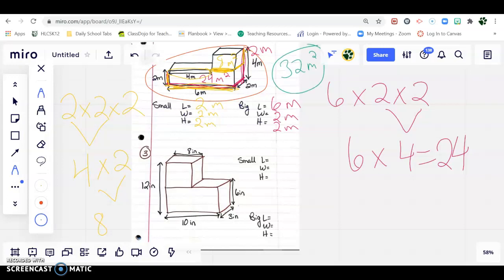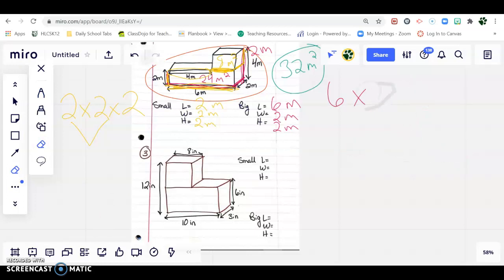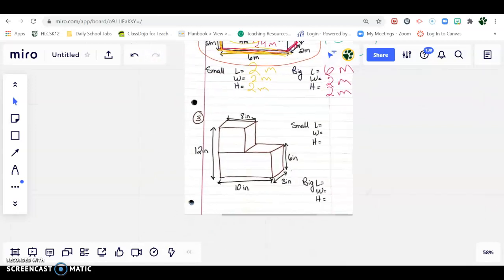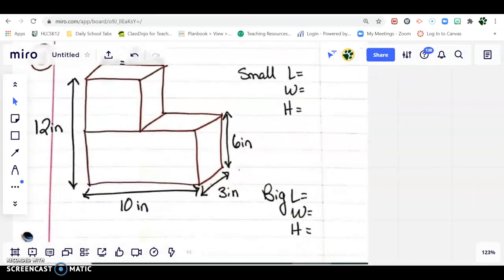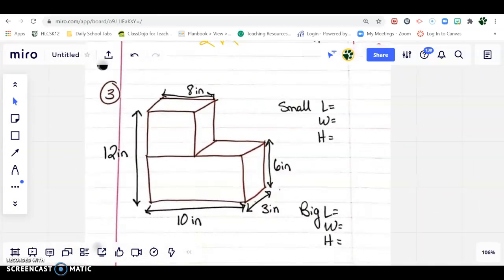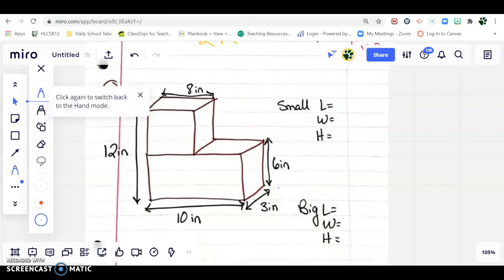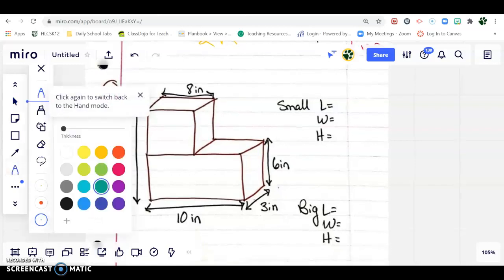Okay. I told you guys that I was going to, let me erase some of this so I can have some more room down here. I told you guys I was going to have you do number 3 on your own, but you already have some on your own that you need to do anyways. You have the worksheet that's attached to these math notes, so I'll go ahead and do number 3 with you guys to give you some more practice, because these require a lot of thinking.